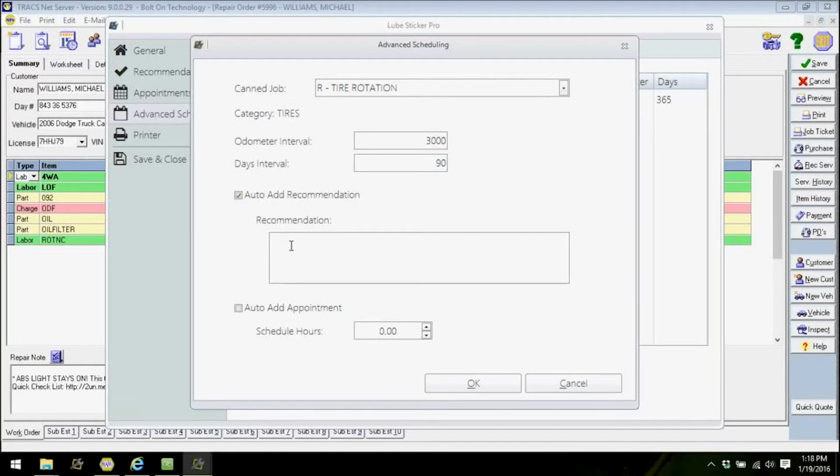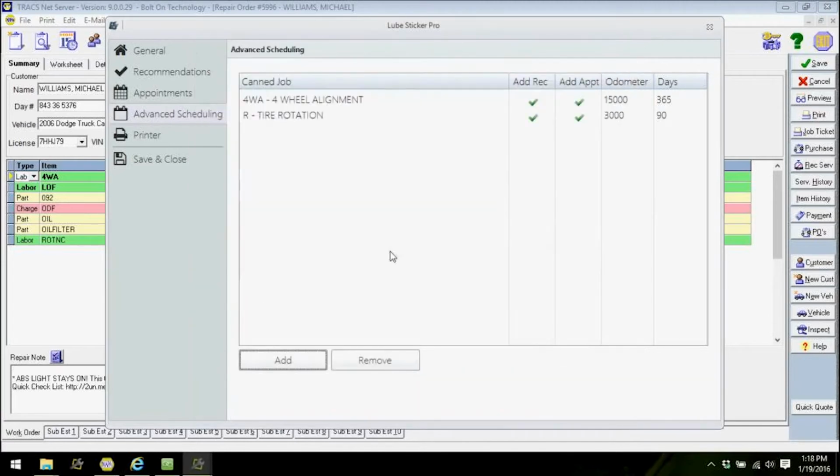And I can set this up for the next recommendation to say, rotate all four tires. I can tell the software to auto-add the customer's next appointment. I can set this up how long it's going to take me labor-wise. So maybe that's something that takes a quarter of an hour, 0.25 hours. I hit OK, and now my next advanced scheduling feature is ready to go.